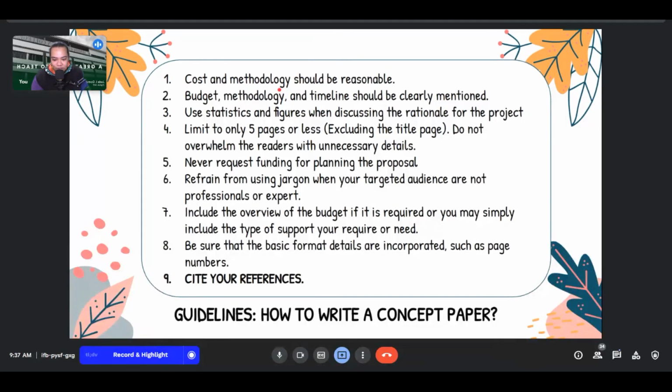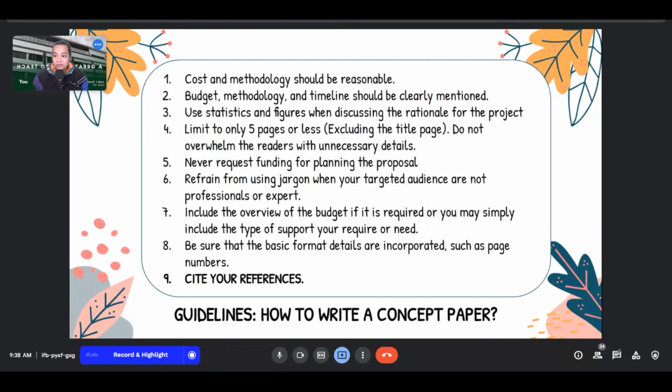Another thing with methodology, something I'd like to mention, reasonable methodology, meaning that it is really something that you can do. Okay? It's really something that you can implement. That's what I was saying before. Sometimes when we are paneling or when we are helping researchers with their concept papers, the grade 12 researchers, it's hard for us to approve certain concept papers because their methodologies are not grounded in reason. Minsan tinatanong namin sila, paano nyo makukuha yung data na kailangan nyo? Mag-i-interview po kami. Quantitative yung study nila.